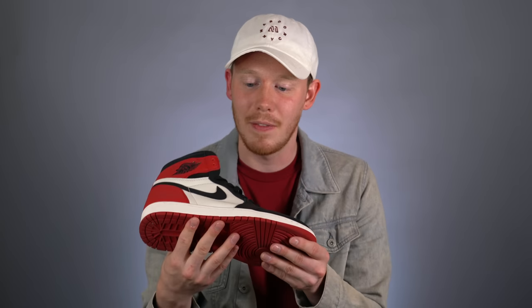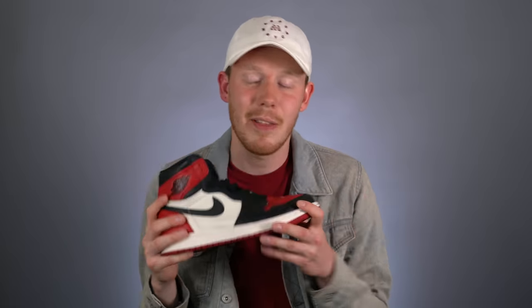After that, we've got the Bread Toe 1s. I know I just said the Black Toes deserve more love, but I kind of prefer the Bread Toes to the Black Toes. For me, it's literally just the addition of the red accent on the toe — I think that really balances out the color blocking. It's such a subtle improvement, but in my opinion it really makes the shoe. Plus, the leather is slightly tumbled, and like most people, I'm a sucker for tumbled leather, even though it doesn't really indicate quality.